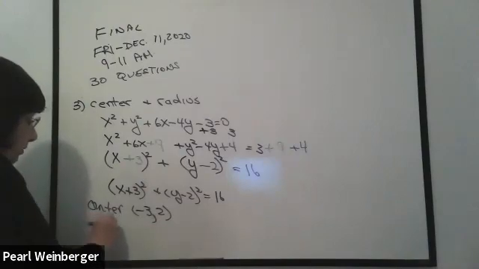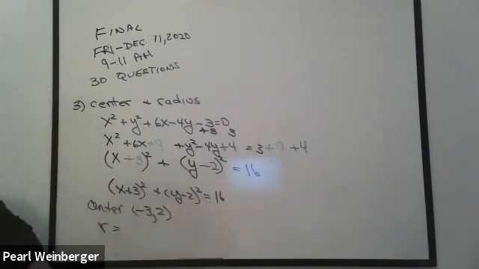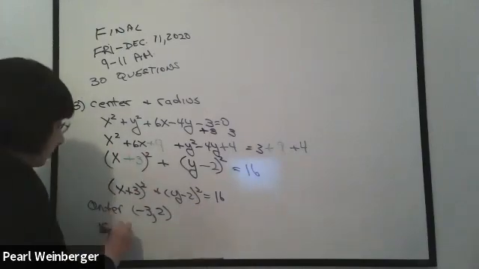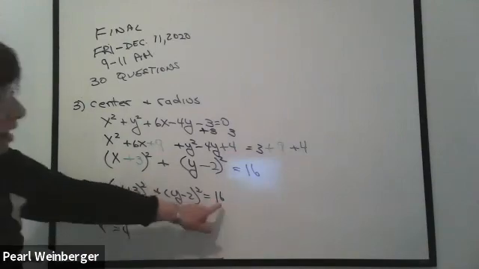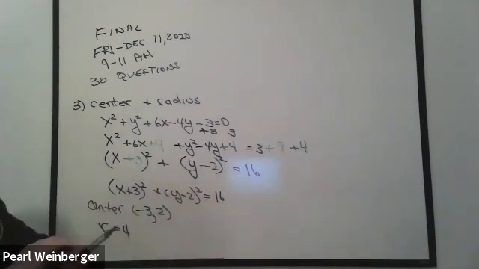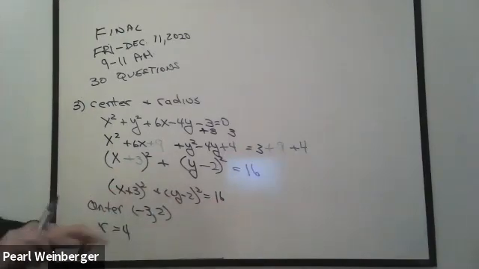And your radius is the square root of this number. And they'll always get you that way. One of the choices they'll give you is the radius 16 or is the radius 4? The radius has to be 4 because you have to take the square root of this number. This is r squared. And that would be the answer, -3, 2 as your center, 4 as your radius.